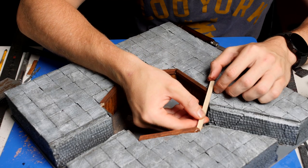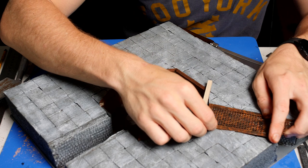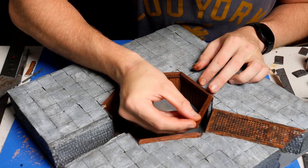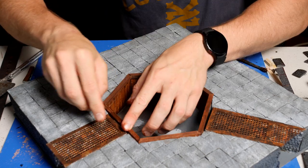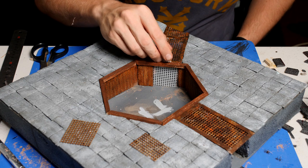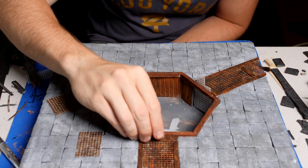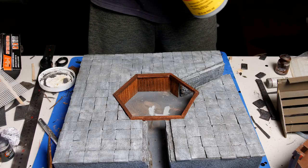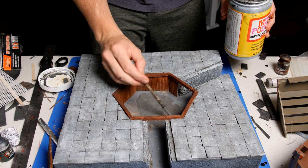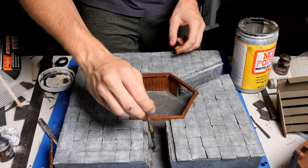With a nice bead of hot glue, I could stick each of these into their place. But in this case, I wanted there to be a gap between the metal cage and the beam. By leaving this small gap between the two, I had an area that I could slide a small cage through, giving us the ability to open or close these doors with a small tab sticking out the top. I painted these up to match the other metal pieces, and while they were drying, I decided to add our dirt base to the fight pit.